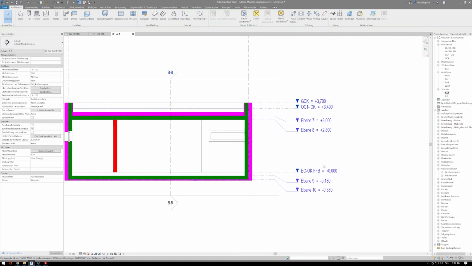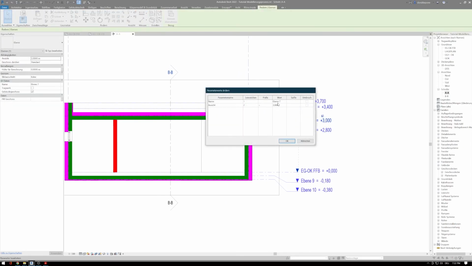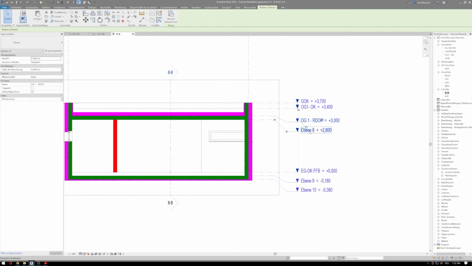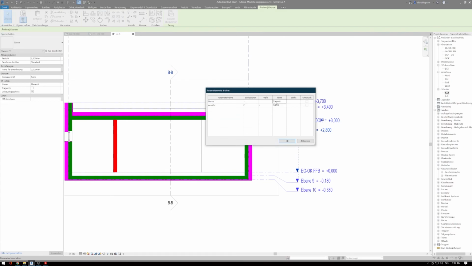Now I want to rename them. I start with Ebene 7, which has to be OG1 Rohbau Decken Oberkante, RDOK. The same thing with Ebene 8, OG1 Rohbau Decken Unterkante.